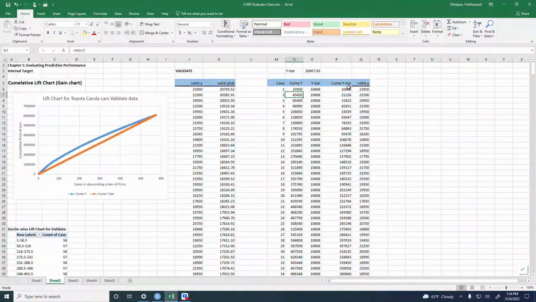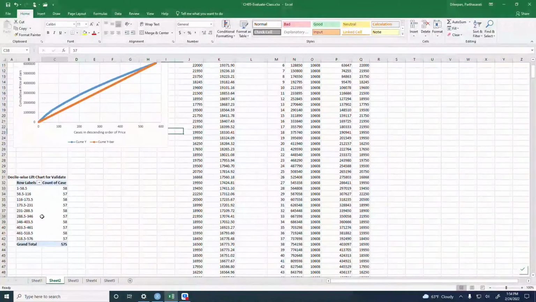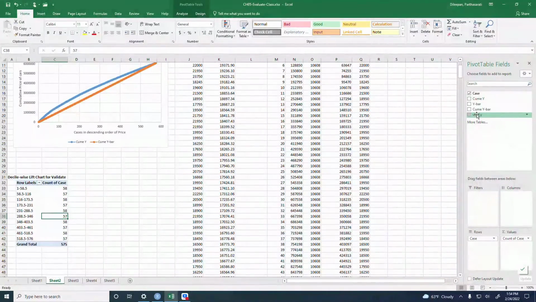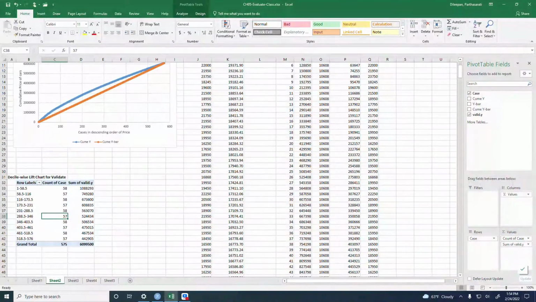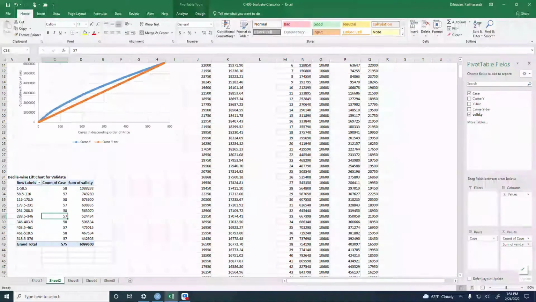Now you bring in the value of y, valid y. That's going to be our sum of y in each of those groups.